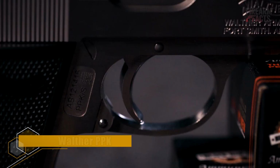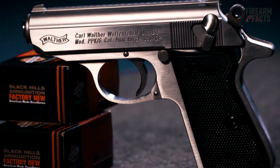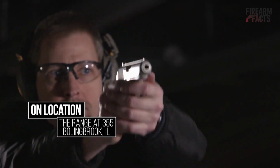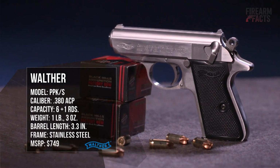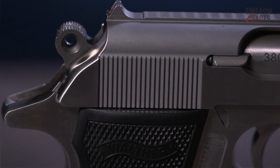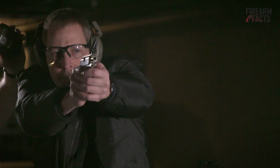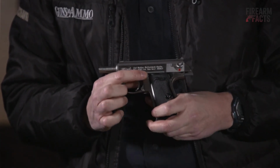From a powerhouse revolver, let's shift to something a bit more sleek and much more compact. We're looking at the Walther PPK. Known for its distinctive silhouette and legendary cinematic connections, the PPK is a piece of firearm history that remains incredibly relevant today. After a production hiatus in the US that left many fans searching for one, Walther Arms brought it back stateside in 2019, with new models now being produced in Fort Smith, Arkansas.